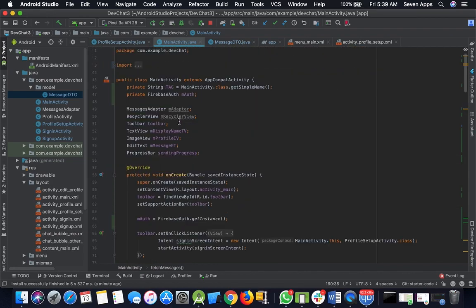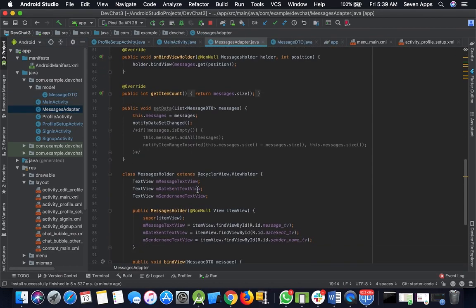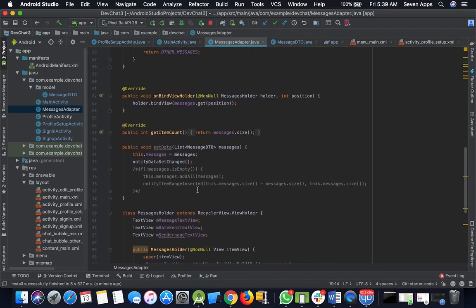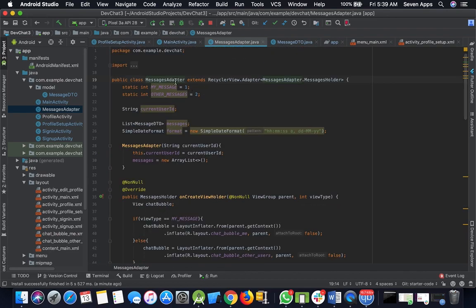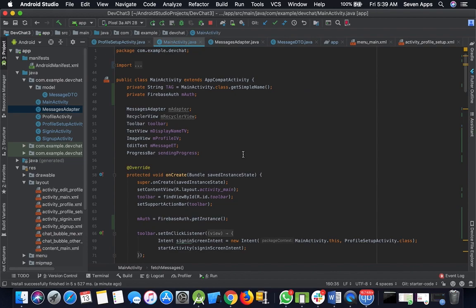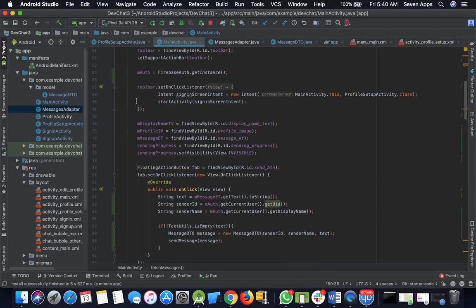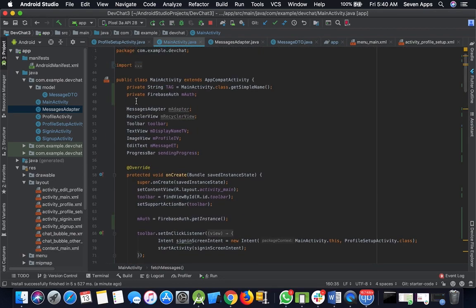I already have a recycler view set up, an adapter. You see the message adapter? Just a simple recycler view. I believe you know what recycler view is now. So when you're free, just go through this. There's really nothing here you can't handle. Just your basic recycler view. I just added the adapter here. Where is it? Recycler view, just set adapter. Okay, I've not done that.